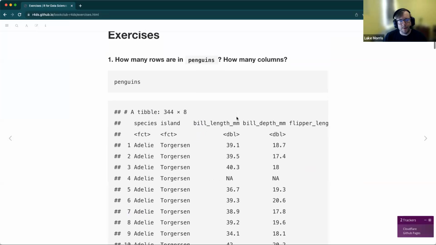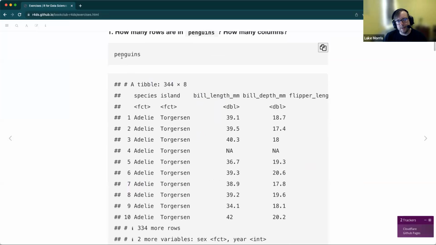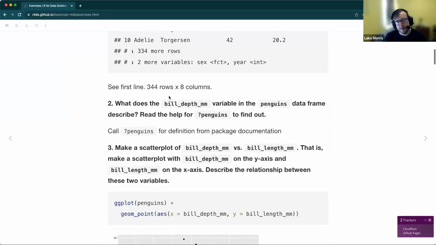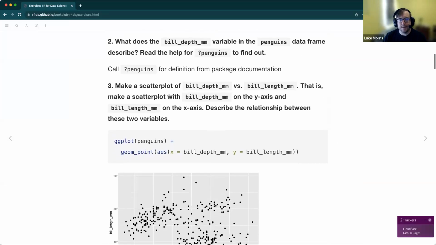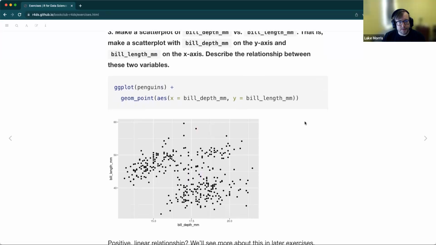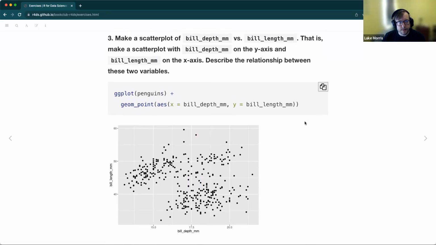So I'm probably not going to run through all of the exercises here. This one we already talked about, that we could figure out the dimensions. Were there any of the exercises that anybody struggled with in particular? If not, I'm just going to look through. I don't know if you saw my edits in number 3 here.